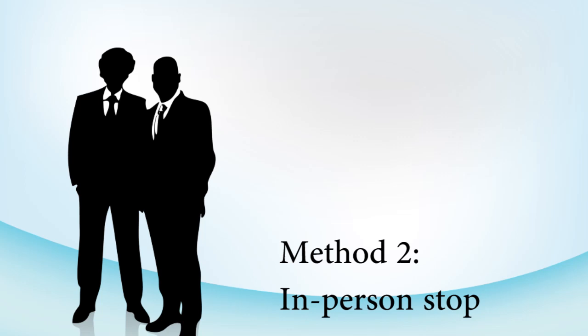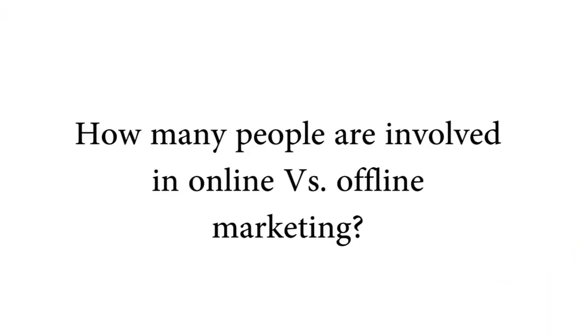Method two: in-person stops. Don't be freaked out, intimidated, stressed, or anxious — don't even think about it, because meeting someone in person is seriously not a bad thing. Your fear of meeting someone will be worse than actually meeting them. Remember how offline marketing is an advantage since most people aren't doing it? Ask yourself how many times that particular business has been approached by someone like you — I'm willing to bet never. That's exactly where you'll be cashing in.